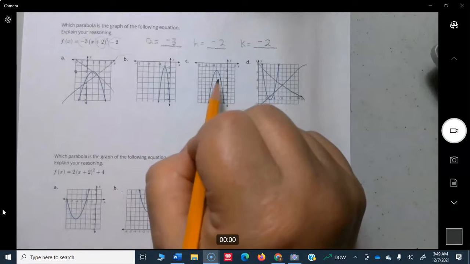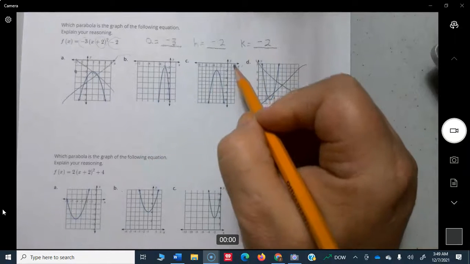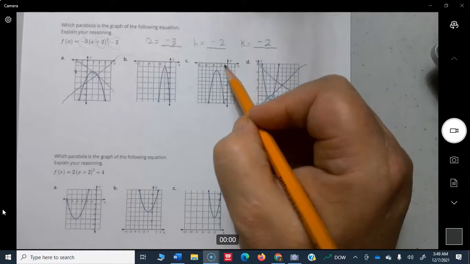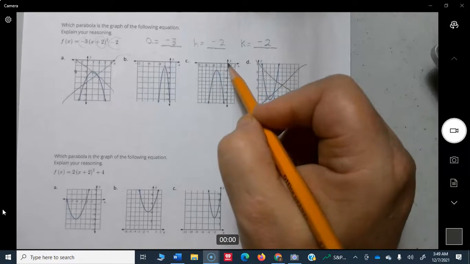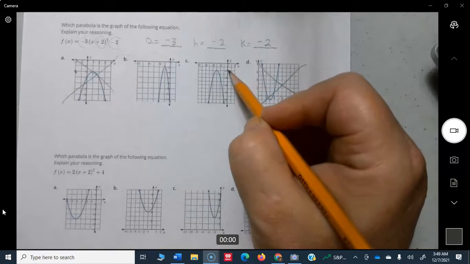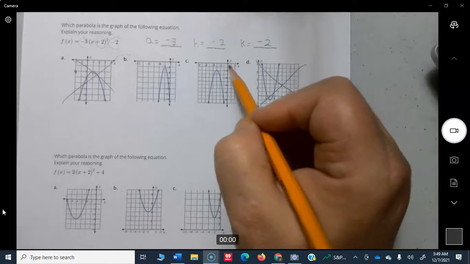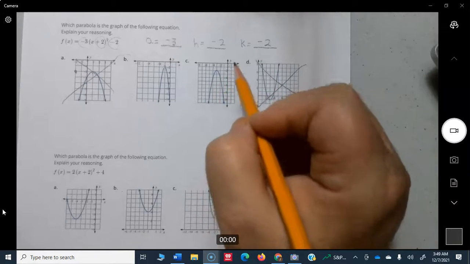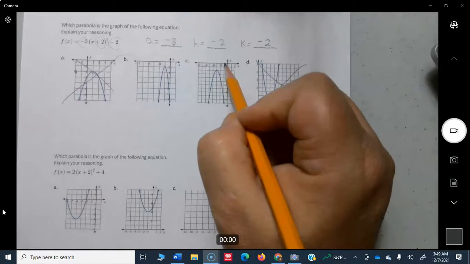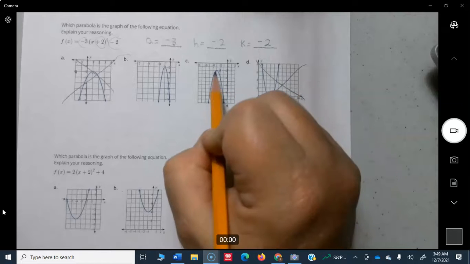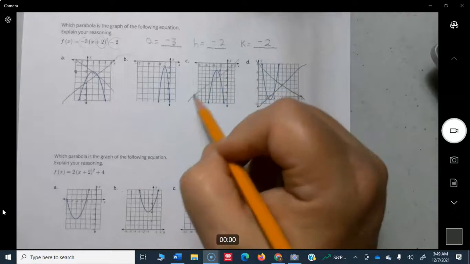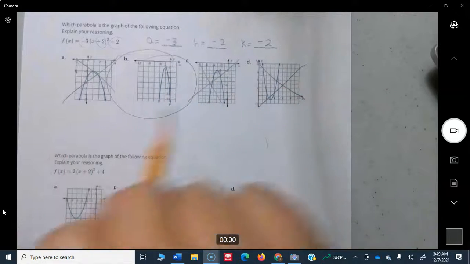Let's check this last one right here. Now this one, every square represents 1. -1, -2, you see there. -3, -4, you see there. Going down, it's the same thing. So each square on this one represents 1. So if you go over 2, it's 1, 2, and down is 1, 2. That would put you right there. That's not the vertex. The vertex is right next to it, but that's not the exact place. So this one is out. So the correct answer for this is B.